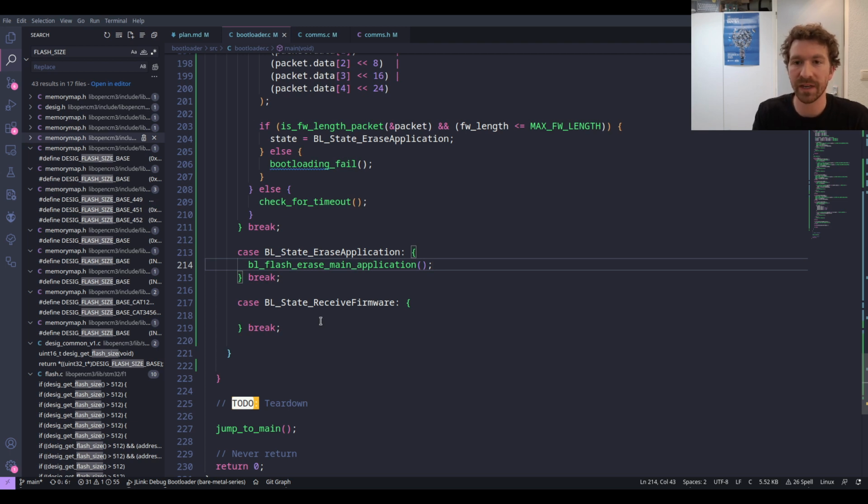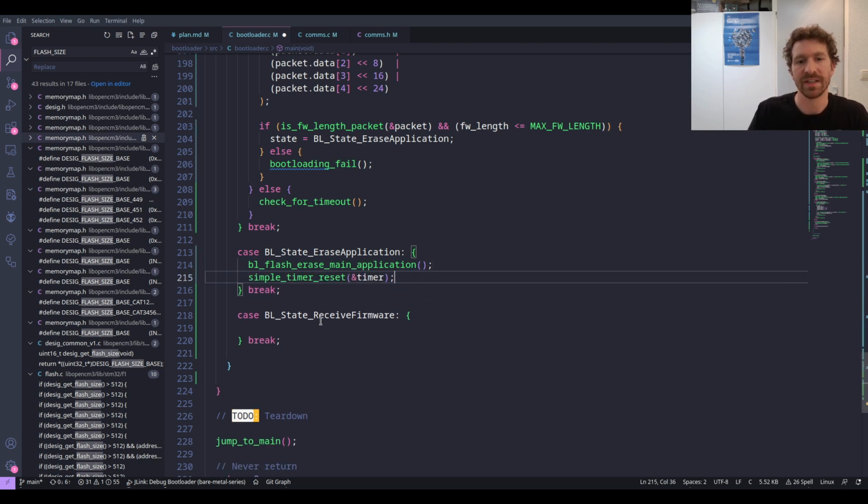So maybe we give 5 seconds as our general timeout. Maybe we want to give like 8 seconds or 9 seconds here, because that flash erase can sometimes take a little while. It shouldn't take 9 seconds, but just for the sake of giving everything enough time, we'll be a bit lenient there. Then we can reset the timer, because we want to wait until after this point to give it the latest time.